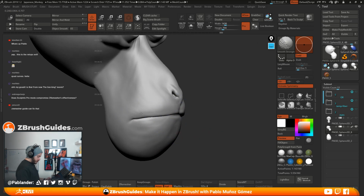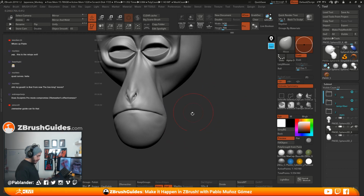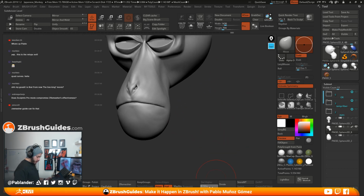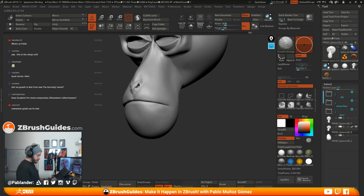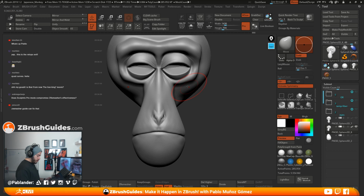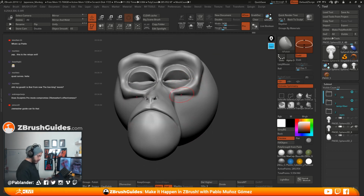Alright, so I'm losing some of these details that we added before, but again, it's all in an effort to simplify the mesh a bit. We can also reduce the subdivision level now that we have subdivision levels, so that we keep it very clean. And maybe we can use the edge polish to refine some of these planes a bit more.